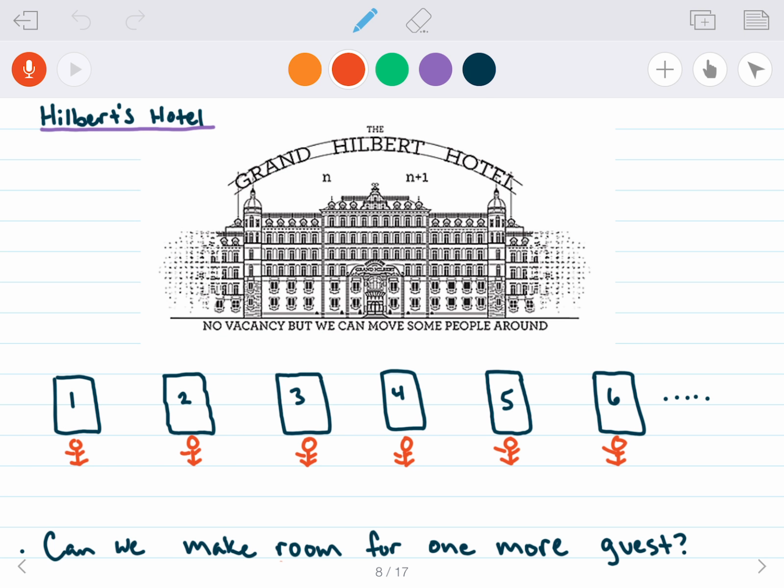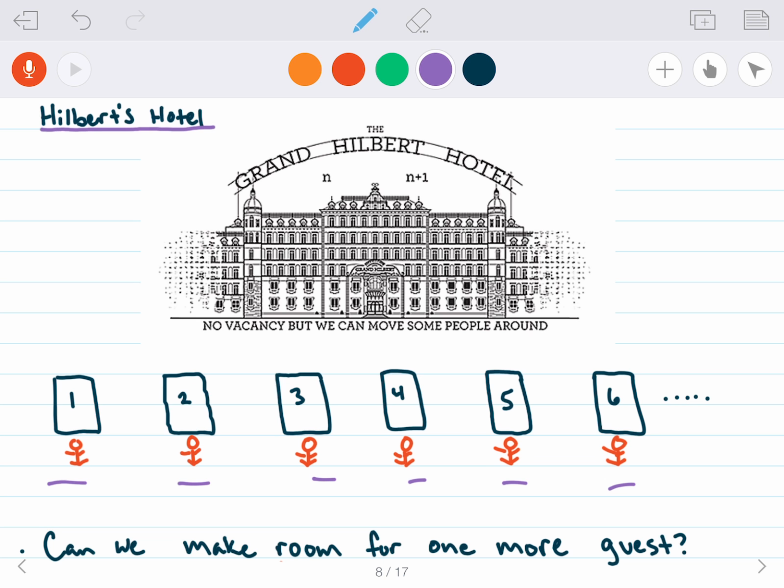Okay, I want to say that maybe you've probably heard of this, but this is the Hilbert Hotel paradox. Here's the idea. This is how people sort of start by teaching the cardinality of the naturals with this funny example. So you have this hotel, and the idea here is that there's no vacancy, that every single room is occupied by someone or a family or whatever. But for our purposes, let's just say it's one person.